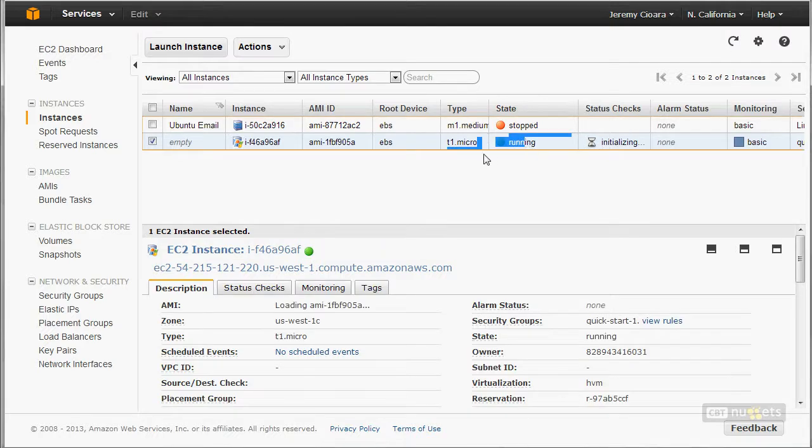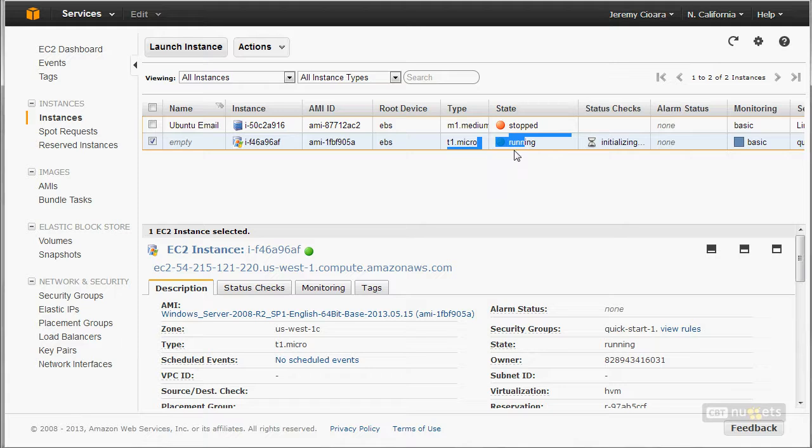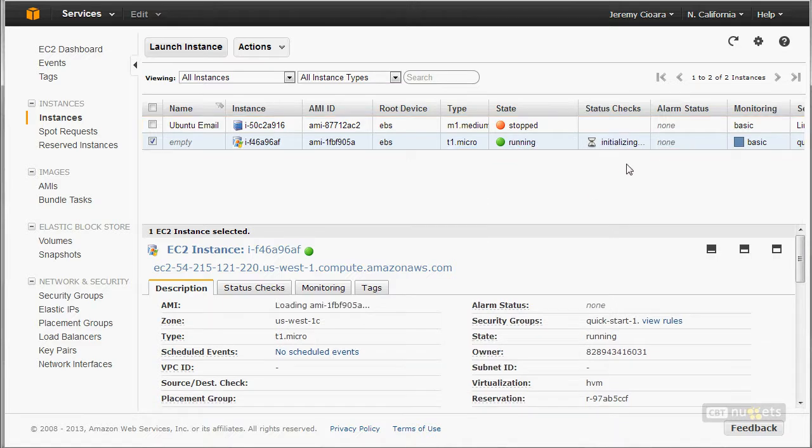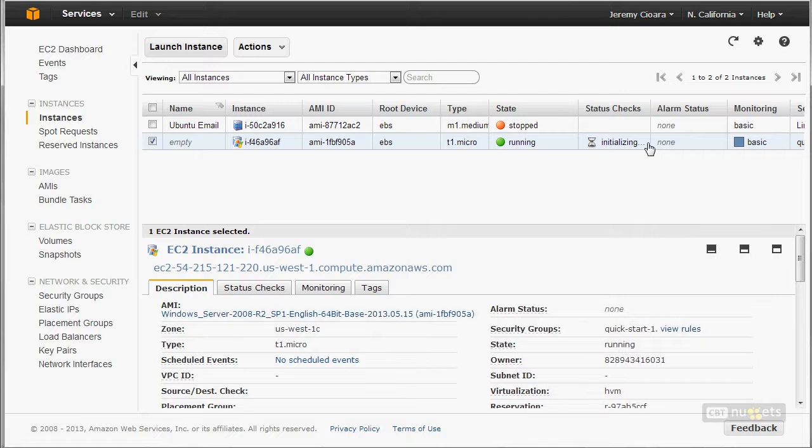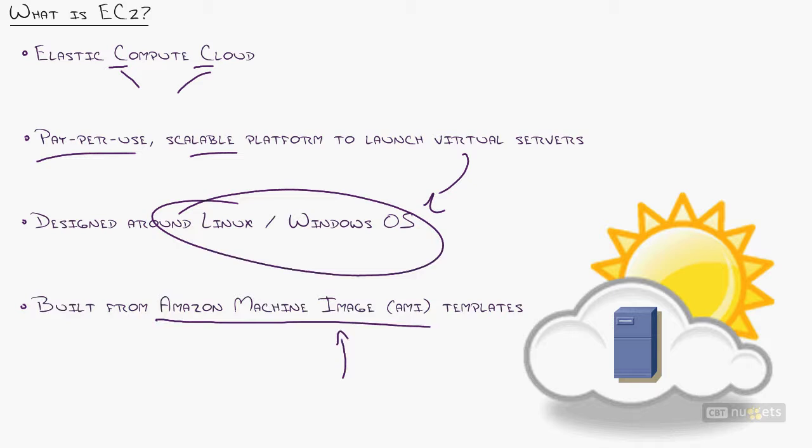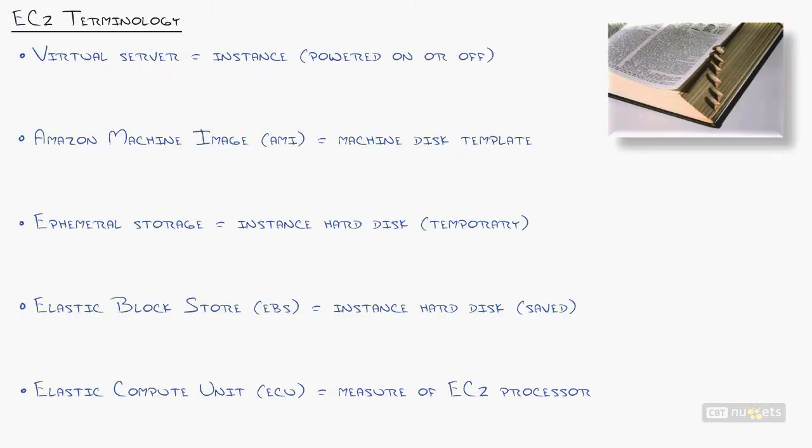No way. So essentially, what it was doing is copying over the AMI volume, essentially creating your hard drive, and now it's going through the initializing phase. So it's still not running. We're still waiting for it to load. Like I said, in about 7 minutes 33 seconds or so, it's going to be ready to access in the cloud. While we're waiting for that to load, let's look at some of the EC2 terminology that you'll need to be successful. Some of these we've already talked about.